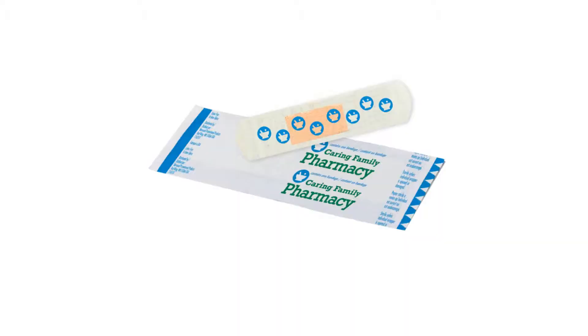Hi, it's Heather from Artpromos. Get great exposure for your name and logo with our custom printed clear bandages. These custom bandages are so unique because your ad will actually be on the customer. The clear bandage makes your ad look like a tattoo the way your logo is directly on the bandage itself.